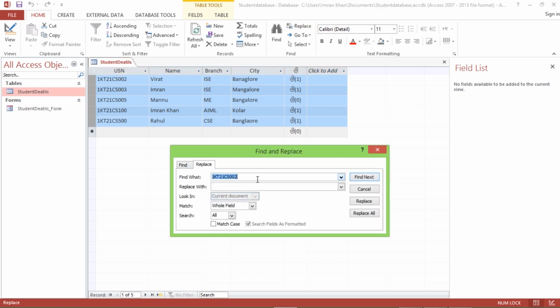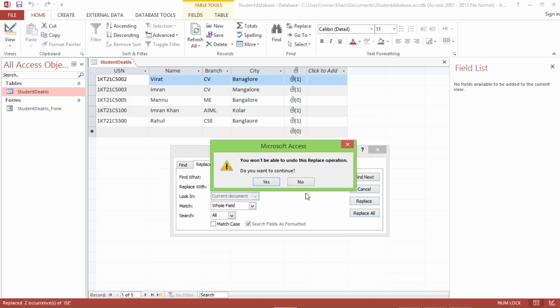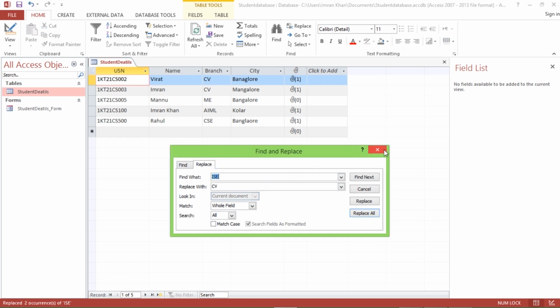In the replace, you give ISC here, and for that ISC, let us say I want ME in that place, or I'll give CV. Then I'll say replace all. If you click find next, it will keep finding the next matching values. And if you say replace all, it will replace all the matched objects in our data, in our table.